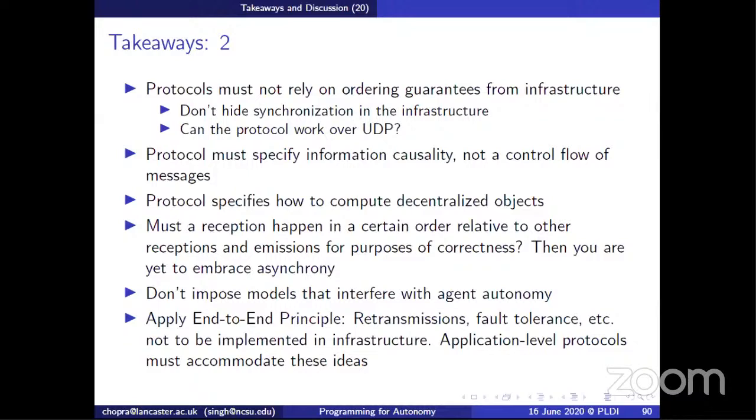With protocols, with the adapters and so on, there's an opportunity to make them highly efficient. And if you think about protocols correctly, apply them correctly, then you can do fault tolerance, like we did with the IoT work, at the application level. So you can have the best of both worlds if you apply the end-to-end principle and structure your application in terms of protocols.